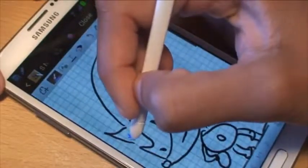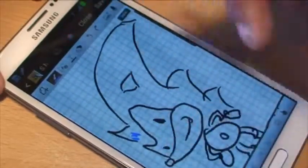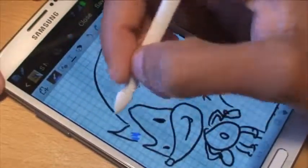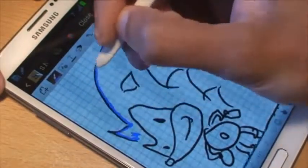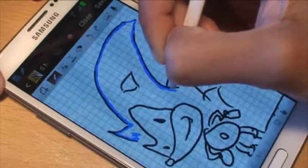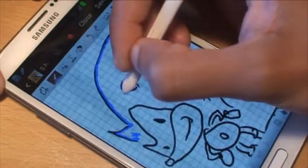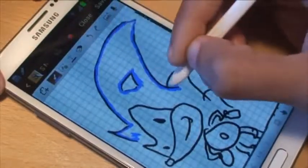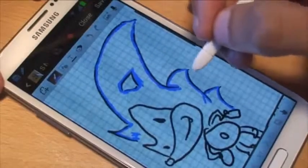Again, there's only a fine tip there. That's the maximum it zooms in by. So we'll just go around the edges. You can see the tips getting fatter and fatter as I'm pressing harder on the screen. You can see the hands look a little bit mangled there. I'm not too good at drawing hands.